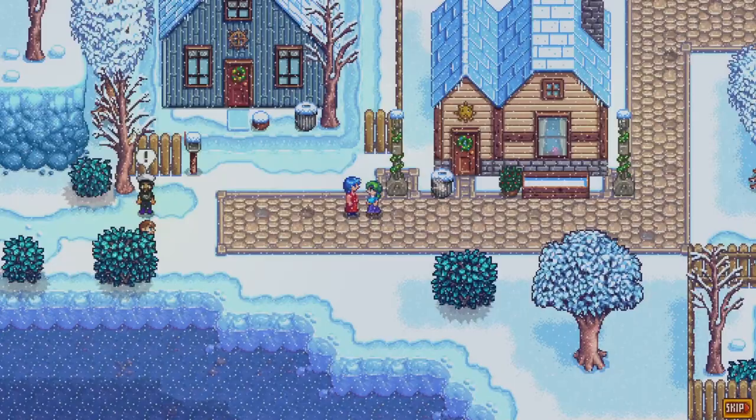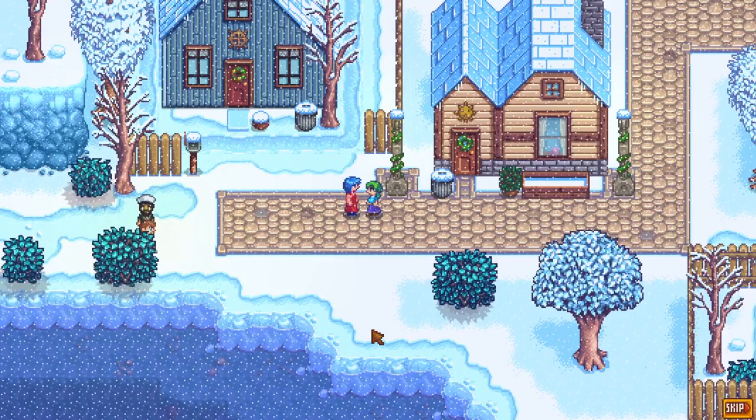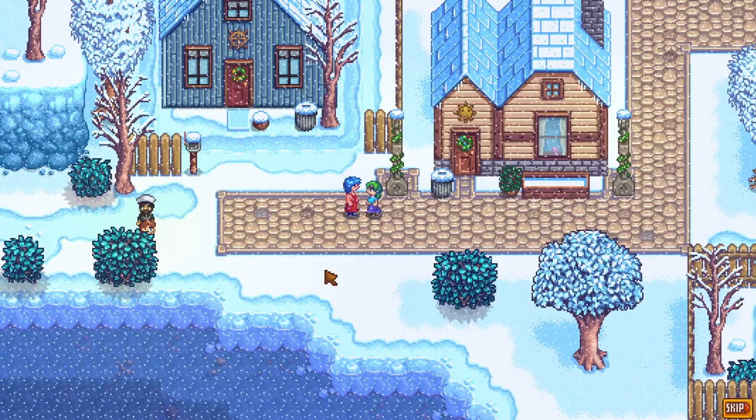Oh, we got a cutscene. Clint is hiding in a bush. Like some kind of weirdo. If I recall, I think last episode I was hiding in a bush. So, I can't really blame him for being a weirdo. He's got the hots for Emily. Maybe he'll get the courage to ask her out this time.